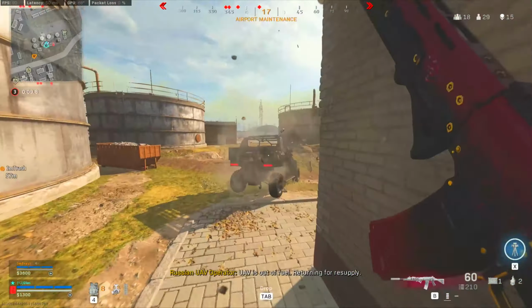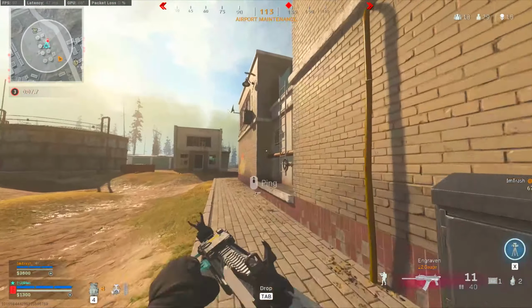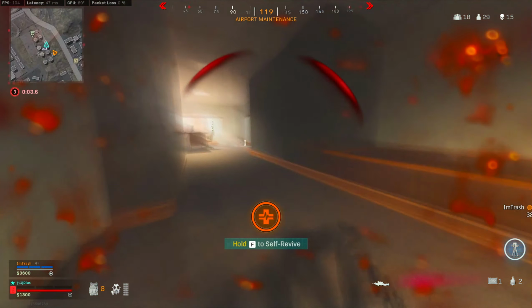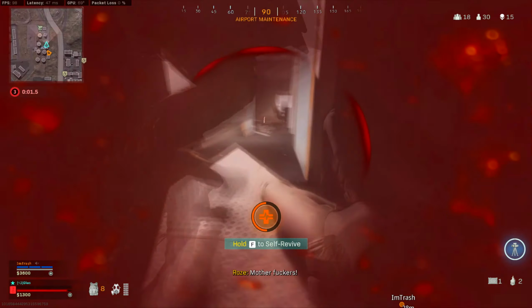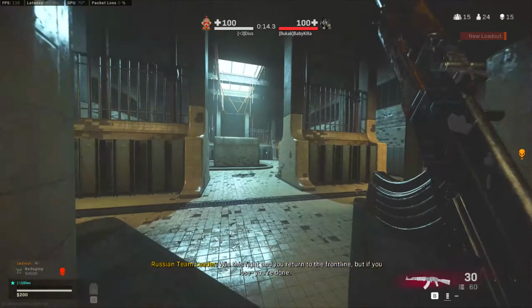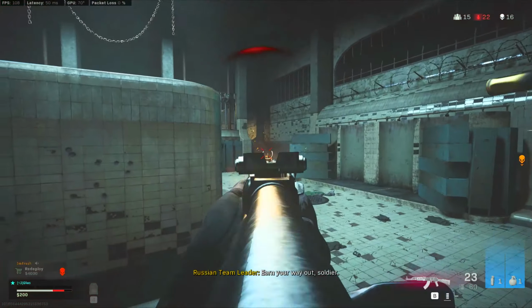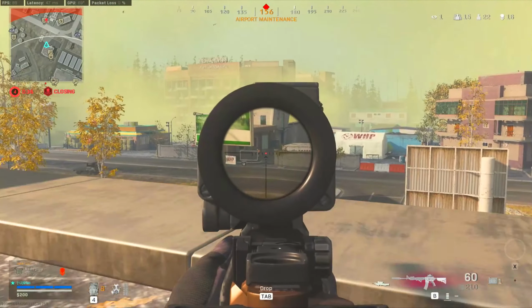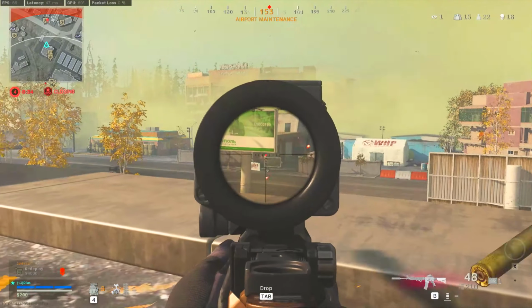Returning to resupply. Hold on, don't go without me. I'm dead. No, please! Second floor, he has a little riot shield. Oh, and he had a controller. Sweet. His teammates were up. Dude, I almost fucking killed him too, but he's using a damn riot shield.